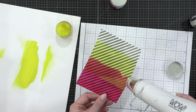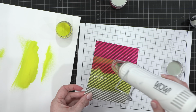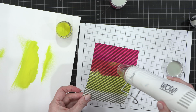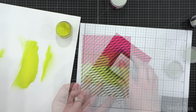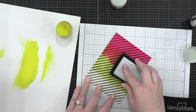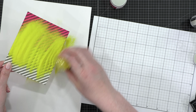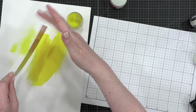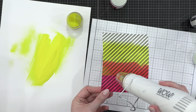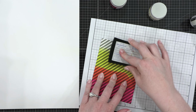It's a little bit hard to see when you only have 1 layer of the Squeezed Lemonade, but I'm actually going to apply 2 layers so that it has that same thickness as the Picked Raspberry that's on its own at the top. So I'm applying more of that Versamark ink and then sprinkling on that Squeezed Lemonade powder. I'll tap off the excess once again, and then I have a more intense color shift to that tomato red.